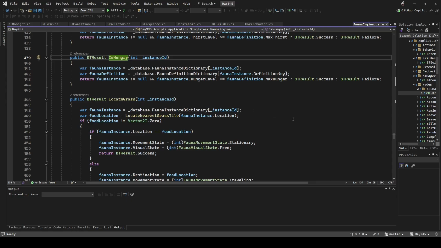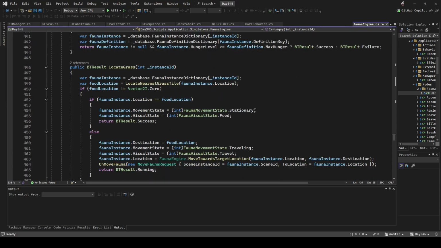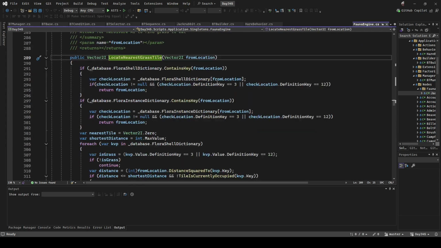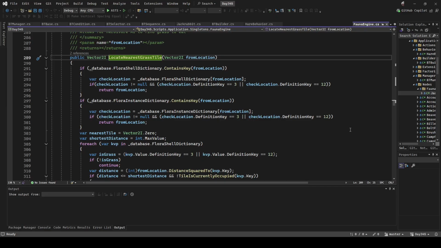So I get the instance, I get the definition from my dictionary. I'm basically checking food location. So this method basically locates the nearest grass tile in the region that I'm currently in. And all that is just another method that does some wizardry to figure out, looking at the flora dictionary, pulling based on the definition for the types of flora that are grass, which in my case is key 3 and key 12.